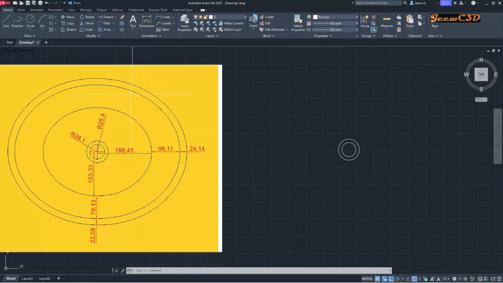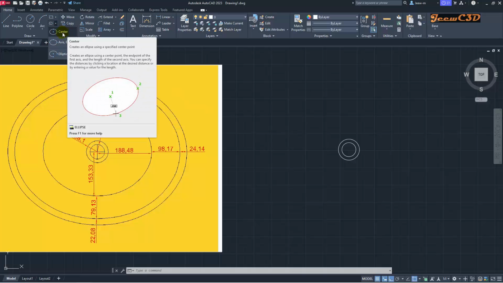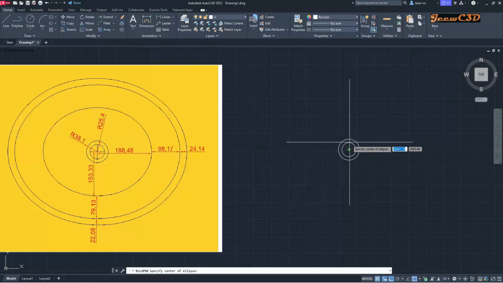Next we have 3 circles, but actually they are not circles. They are ellipse or oval shaped circles. To create that one, we need to go to this ellipse option and click this one, center. We are going to snap to the center.